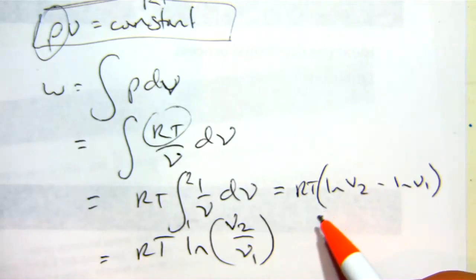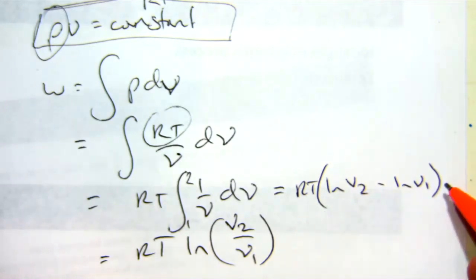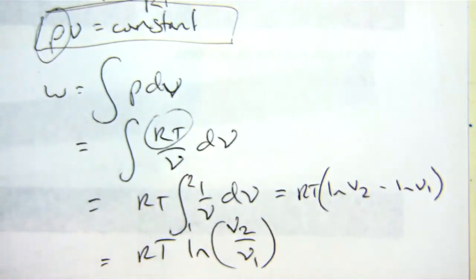Log laws say that when you're doing the log of V2 minus the log of V1, they end up being the ratio V2 over V1. I do that hand holding because I don't want you to ever get it wrong, and I don't want to keep seeing it go wrong in the exam. And you're looking at it going, why on earth is he showing me a log? I did this in year 12. I'm showing it because somehow, magically, you get to the exam and you don't know it anymore.